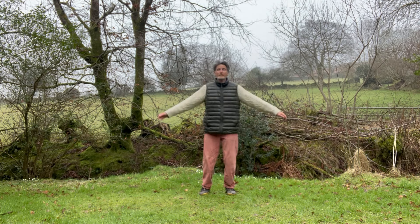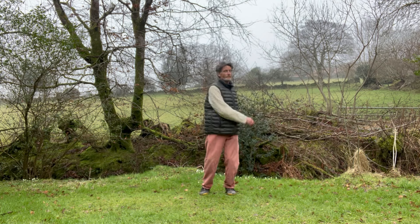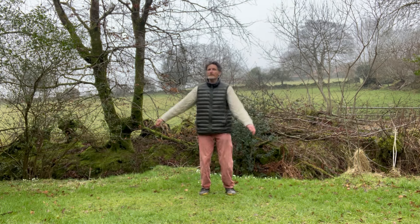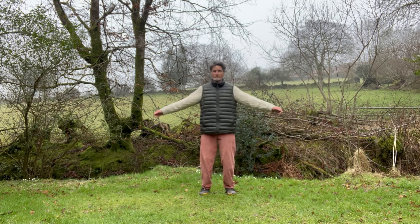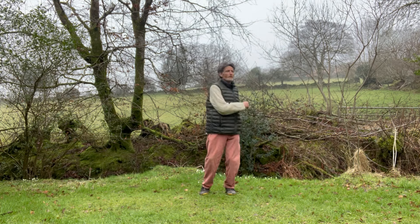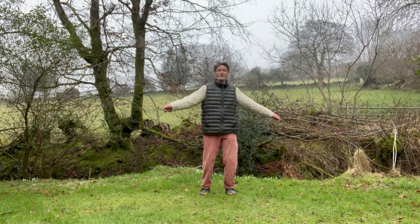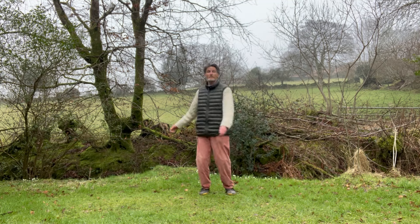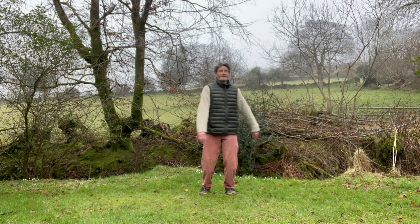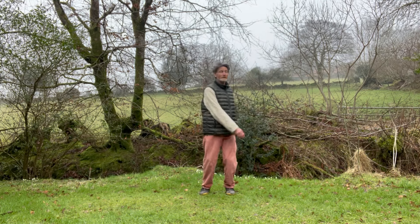Freeing the body, bringing the roly-poly hip joints — letting the hip joints just roll nicely, letting the shoulders relax, letting the elbows relax. One of the great things about tai chi exercises is what's happening in your feet. You get this really great massage of the feet — you can feel as your weight goes to one side and then the other, the pressure pressing to the ground and then releasing. A very lovely foot massage, really good for us. Easily overlooked, so enjoy the foot massage as you unwind.